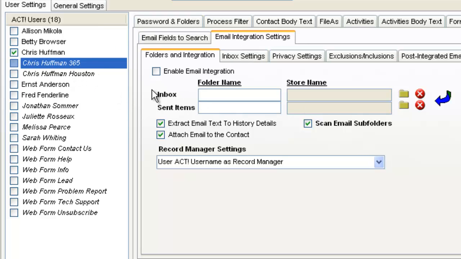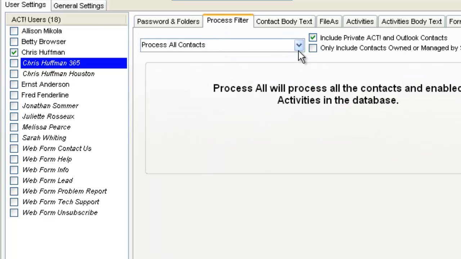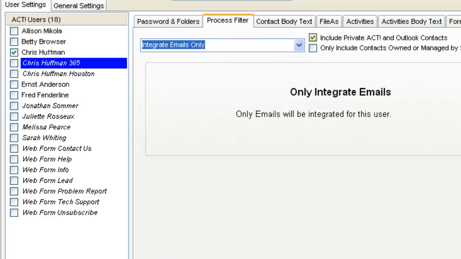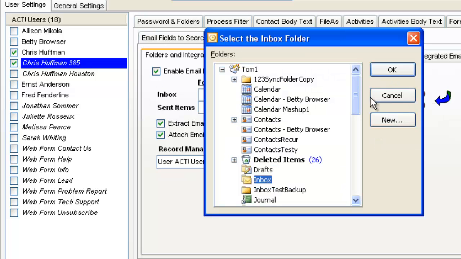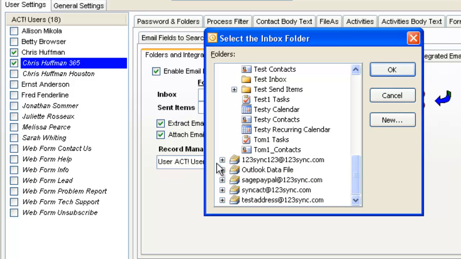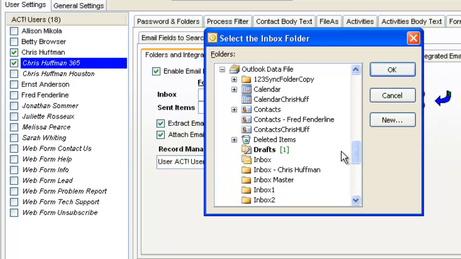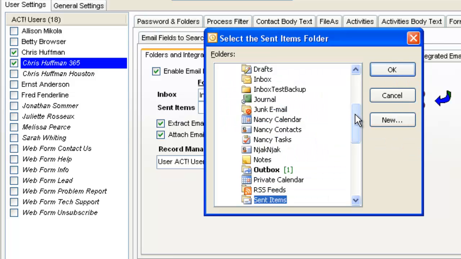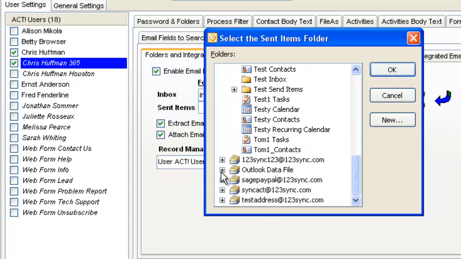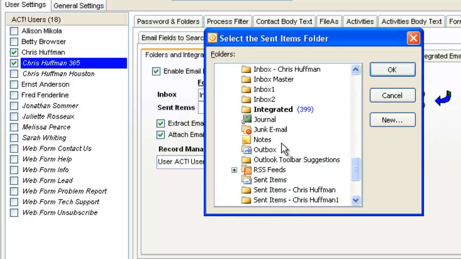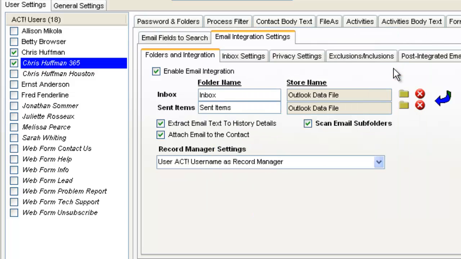So what we do, same way that we did before, we go to process emails and then just go to the email and select the account, which would be the 365 account, which is down here. There's one inbox, and then there's the sent items there. Okay, so we put in the sent items.